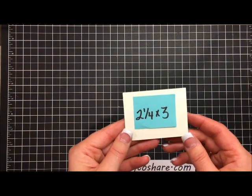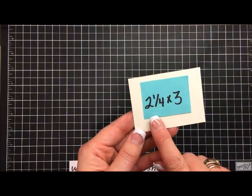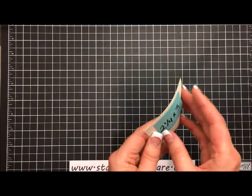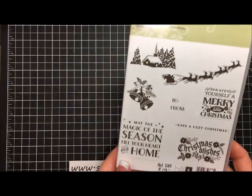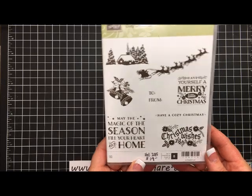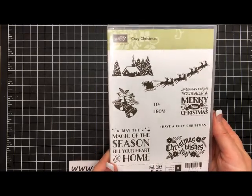So now we're going to do a little stamping on this small piece of vanilla paper. This is 2 1/4 by 3 inches, and it's where we're going to attach our Santa when we get to that point. But for now, we're just going to stamp the Merry Christmas there. The stamp set that I'm using is Cozy Christmas, and it looks like this. You can again find it in our Holiday Mini Catalog, on page 9 of the 2015 Stampin' Up!